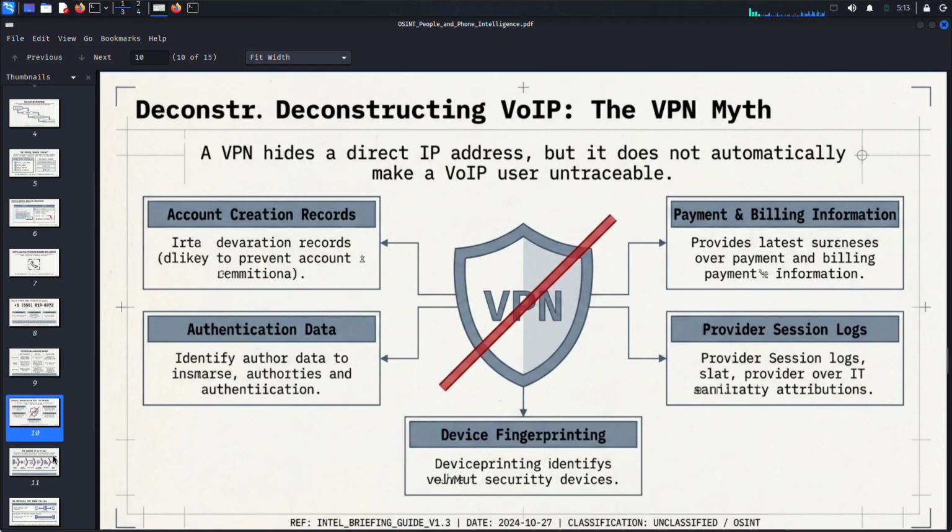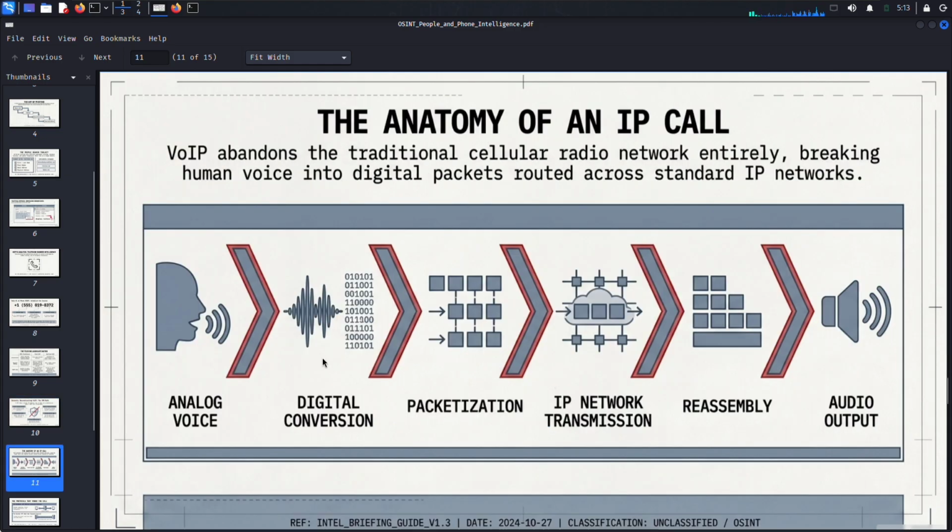How does a traditional phone call work? Now let's understand the technical difference. A traditional telephone service can operate through the PSTN, which stands for Public Switched Telephone Network. For mobile communication, cellular networks use radio communication between the phone and nearby cellular infrastructure, which then connects the call through the wider telephone network.